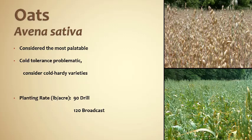So in my neck of the woods in Mississippi, we're not going to get weather that's going to kill oats, but we've definitely had some instances where growth of oats appears to completely stop during those cold snaps. So that's something to consider. The flip side is that if you are exclusively a bow hunter and you really want to focus on early season, this is a really, really good forage for you. The characteristics of a cereal grain, it's going to grow really, really quick. So it's going to get out of the ground quick for bow season, and it's going to be very attractive. So those are kind of your pros and cons.